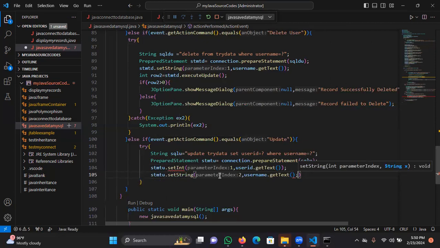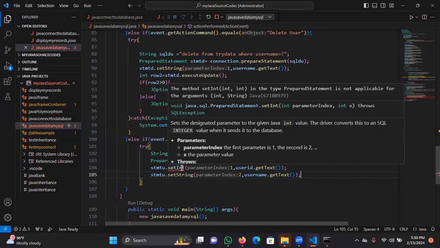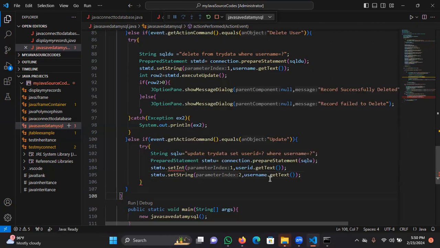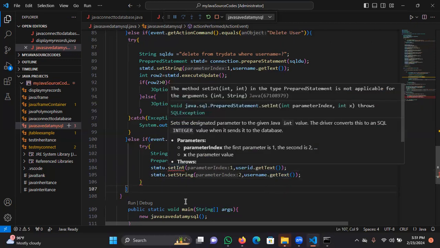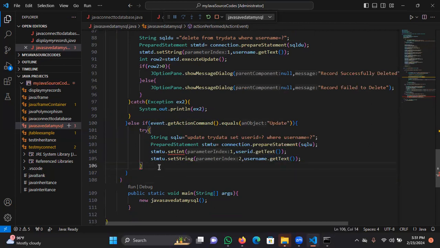So there is going to be a problem here. setInt, user ID dot getText. Okay, let me run it, then I'll get the solution for this.